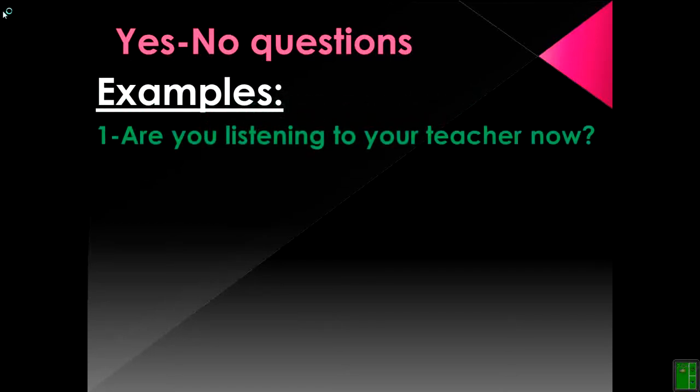Example number 1, are you listening to your teacher now? In the answer, we can answer by saying yes or no. If you say yes, you say yes, I am, or no, I am not. And here I focus on the question, are you? We change are you into I am in the answer. So the question, are you? We use I am in the answer with yes, or I am not with no.